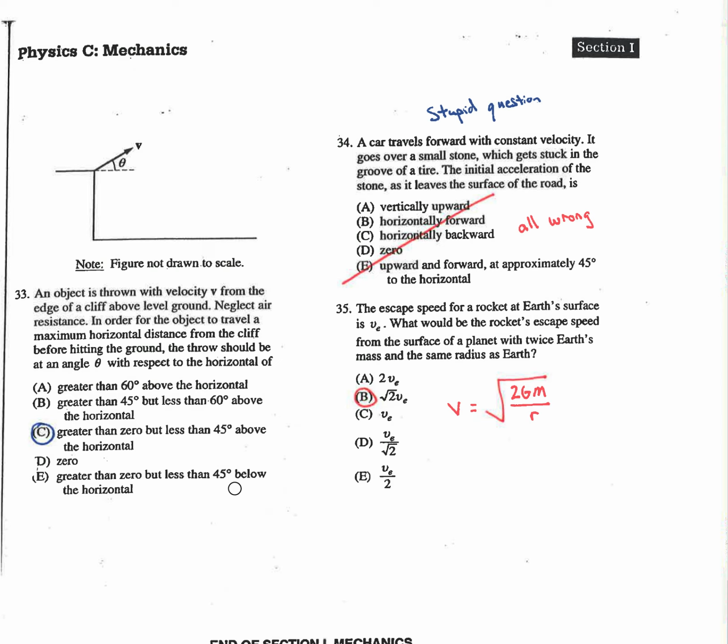33, okay, we talked about the optimal angle. If you launch something from the ground, it's going to go like this, and if you want to make it go the farthest, you better launch it at 45 degrees. Because we need it to go high, so we need V naught sine theta to be big. But we want it to go far, so we've got to be going fast, so we need V naught cosine theta to be big. Well, to maximize a ground-to-ground launch, you need those to be the same. So an angle of 45 is ideal.